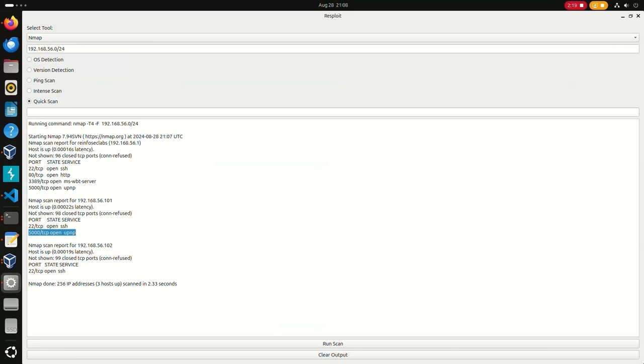The scan includes service detection, host key information for SSH, and supported HTTP methods.